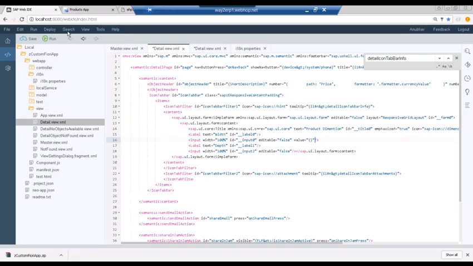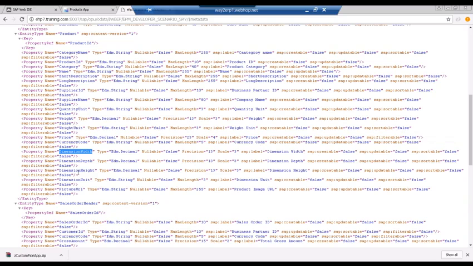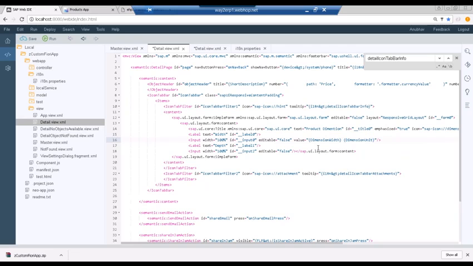So let's use this dimension width, put it here, and then we can also put a space and another property, which is the dimension unit. Yeah, so this one I will put. So two properties together I'm just binding: dimension width and unit, both of these things. And similarly, for the next input field you have the dimension depth and the dimension unit.